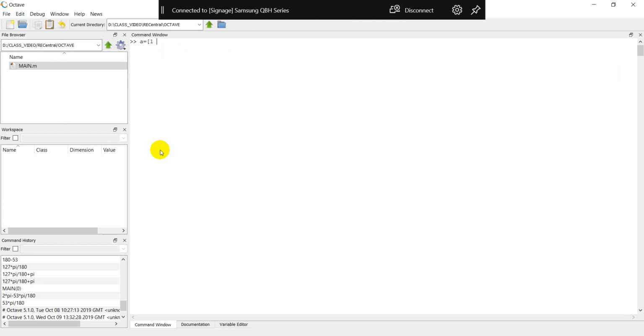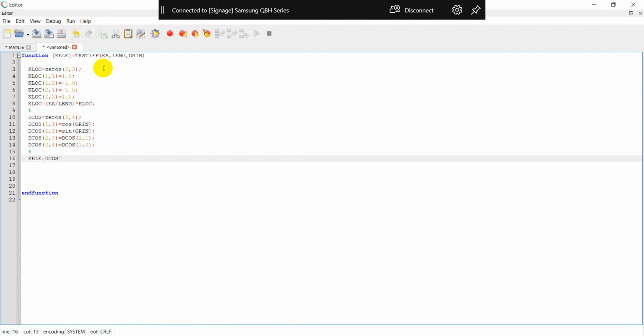array 1, 2, 3. So then A prime, okay, this is a transpose. So D cosine transpose multiplied by K local multiplied by D cosine, and that is it. So turns out the KELE will be the matrix, the 4 by 4 dimension.